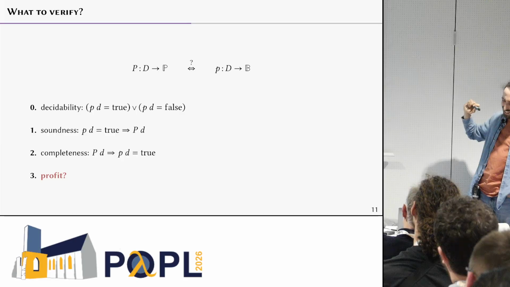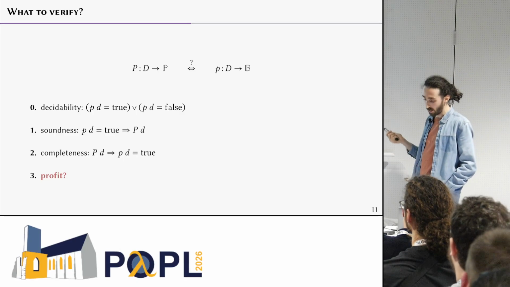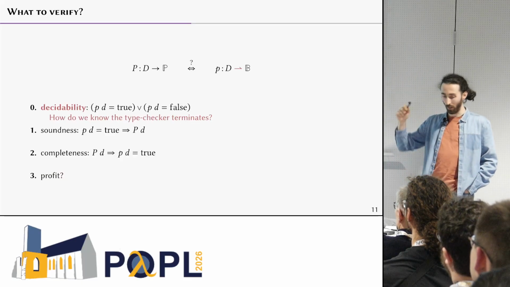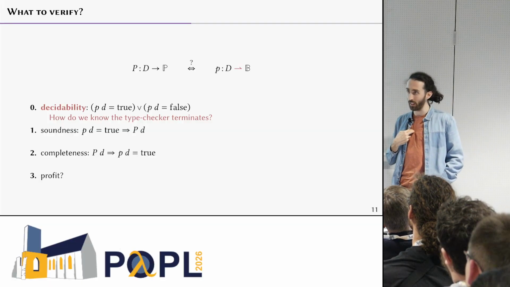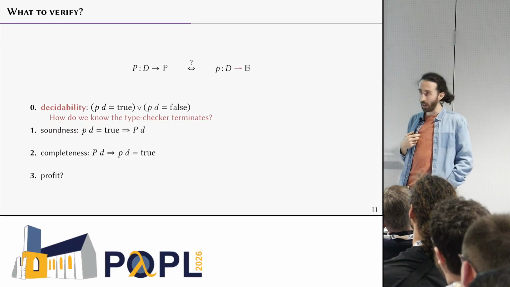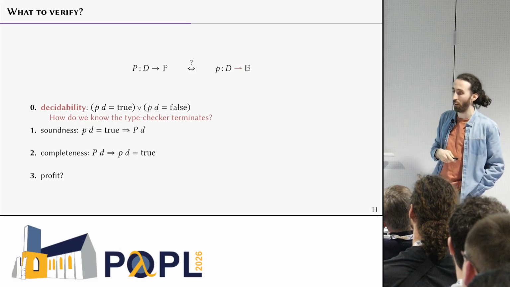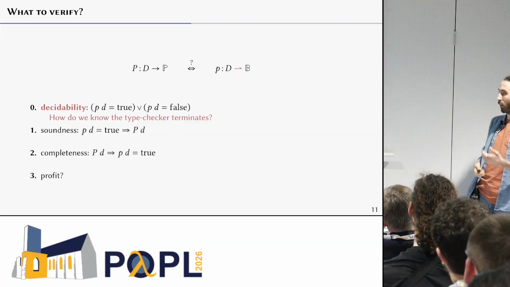Except that actually things are not that easy, at least if you're looking at conversion checkers. And the problem already happens in step 0, which is that we said that the thing is decidable, but actually the more reasonable model here is a partial function, because a priori, knowing that the type checker always terminates is quite a hard thing to show.